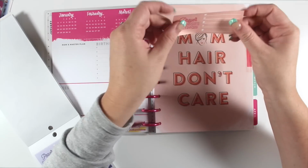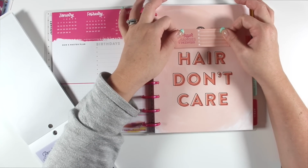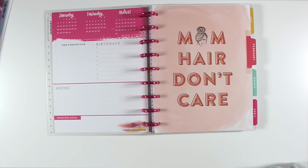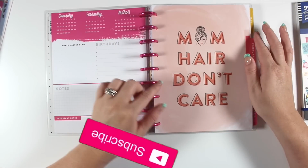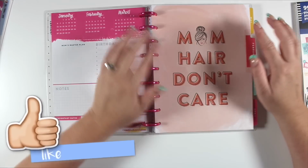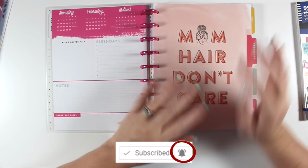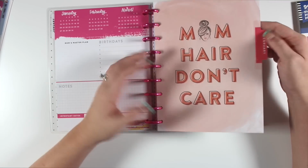This right here will fit over this like a glove. You will never see it. And obviously it doesn't really apply to that particular thing. All that is a mini weekly sticker for the vertical or the horizontal, and it fits right over the top, so you can change it without actually having to remove the whole insert. And then you could put something over the top of that and make it whatever. Messy hair don't care. You could even change it so it doesn't just say mom, and you just put whatever you want over it, and that will fit just perfect. So this one also, same idea. It doesn't really have to be changed completely.